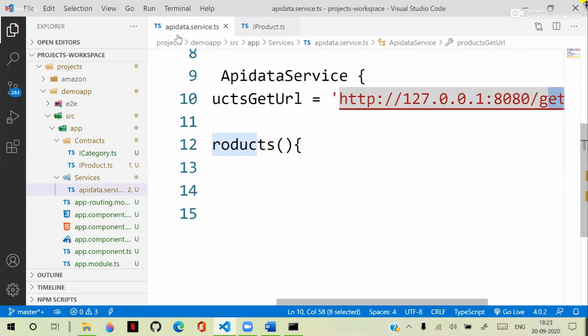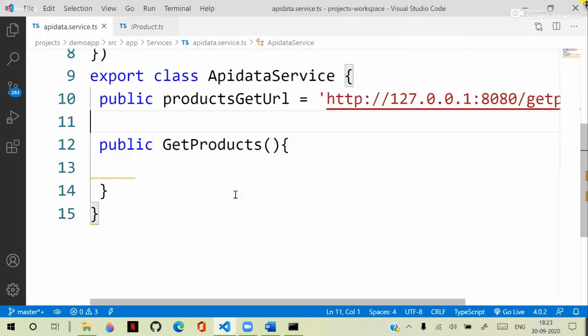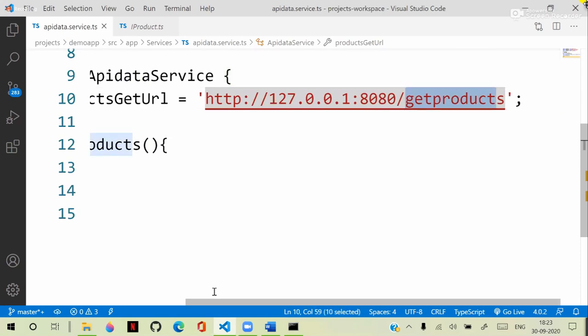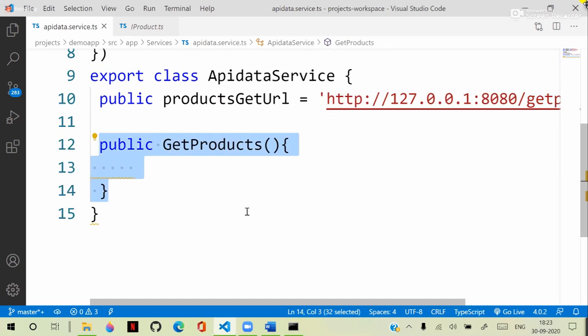So this is going to return an array of products. What type of data does this method have to fetch and return?